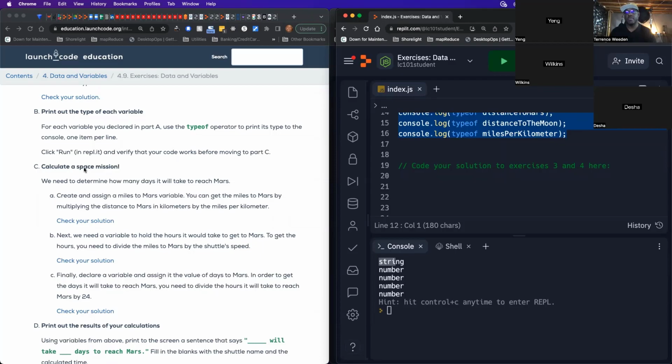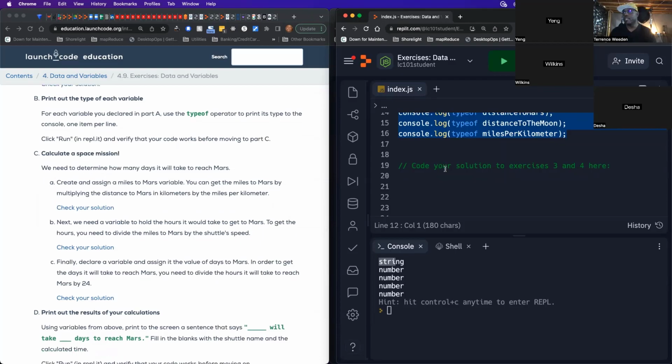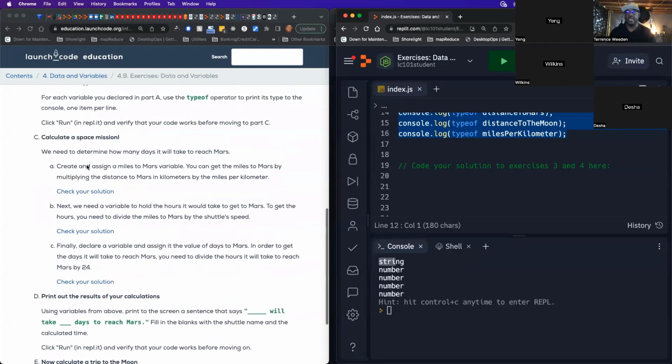Calculate a space mission. So here, it says code your solution to exercise 3 and 4 here. So exercises 3 and 4. So here, let's look at C. Create and assign a miles to Mars variable.